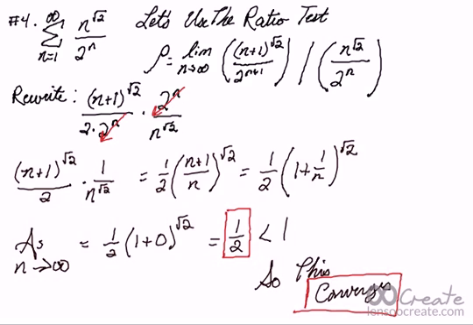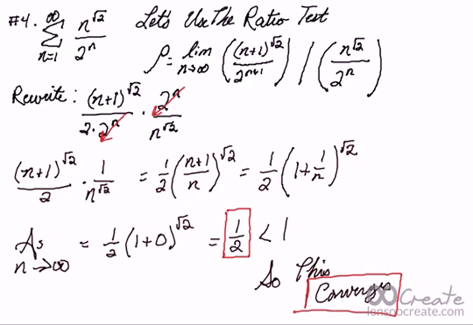But I want to rewrite this as a multiplication problem because it's easier to cancel that way. And it's kind of easier, I think, intuitively for the brain to see how things cancel when you write it this way. So I've got (n plus 1) to the square root of 2 over 2 times 2 to the n times the fraction 2 to the n over n to the square root of 2. So as you can see, the 2 to the n's cancel, and that leaves us with (n plus 1) to the square root of 2 over 2 times 1 over n to the square root of 2.